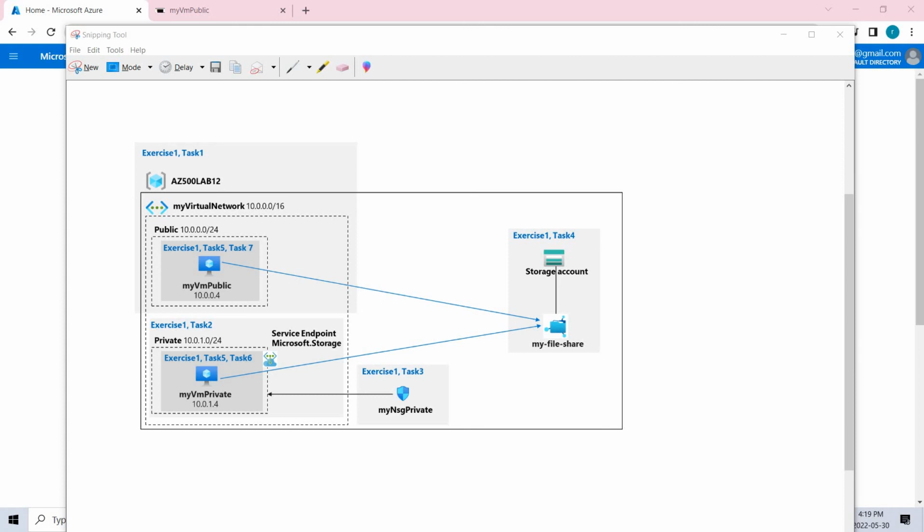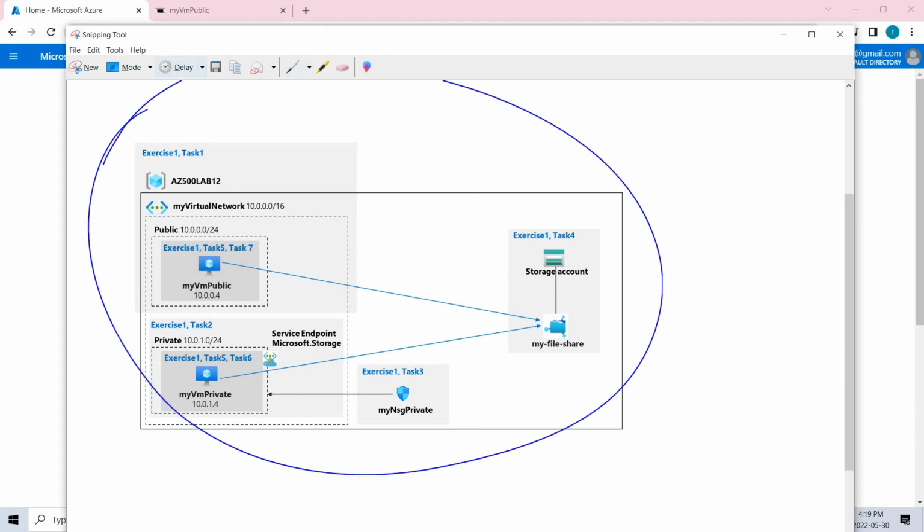So coming to today's lab scenario, we're going to create a storage endpoint, so the traffic destined to Azure storage always stays within the Azure backbone network. We'll configure the storage endpoint so only resources from a specific subnet can access it, and then confirm that a resource outside the specific subnet cannot access that storage. If you see the architecture, this is the architecture that we're going to design.